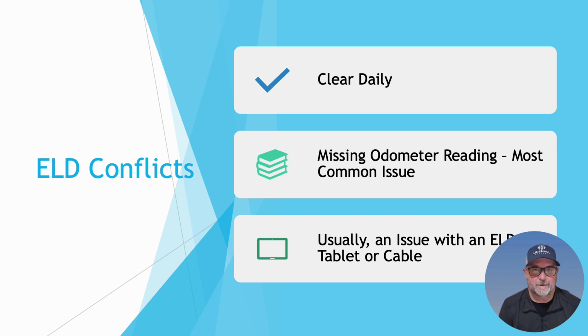It's aggravating, but the easiest way to clear that is to go to the log, figure out where the conflict is on the log, look at the last odometer reading, and let's say the odometer reading was mile 100. It's a brand new truck, 100, and the truck went 2 miles. Then on the missing odometer, you're just going to fill in 102 miles and put in that missing odometer. Once you do that, the conflict will clear.